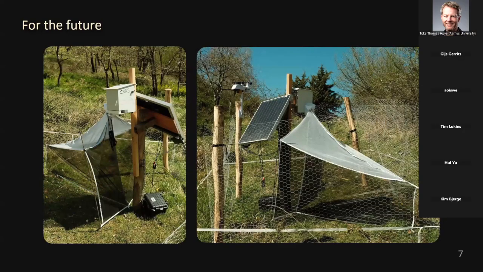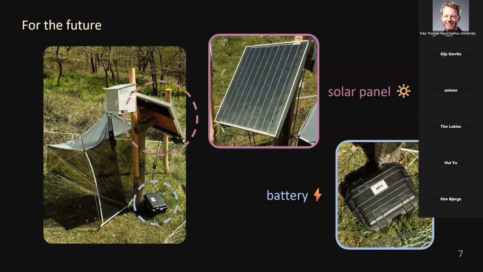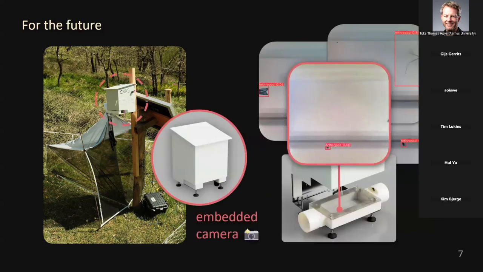For the future, we're currently testing our model in embedded systems. Here's a so-called Malaise tent, or Malaise trap, which is a kind of tent that you deploy to trap mostly flying insects, and they have to go into one unique output. Generally, you would kill them at the output by using a liquid like alcohol. Here we're trying to avoid this by using a device that's powered by solar panels and batteries, and that actually lets the insects go through. You just flash them with a camera, and you try to identify them.